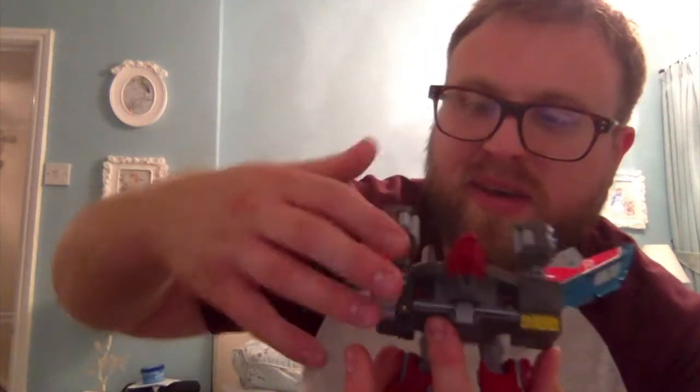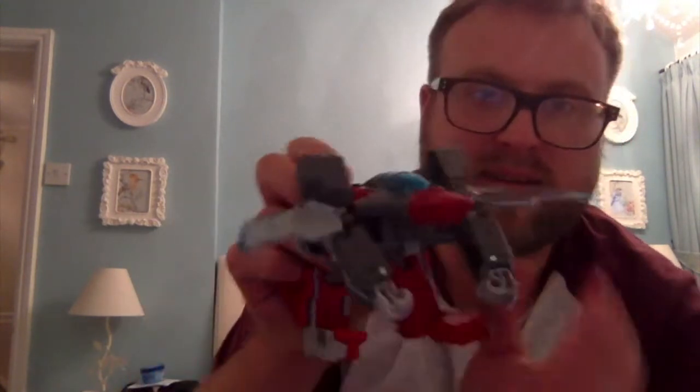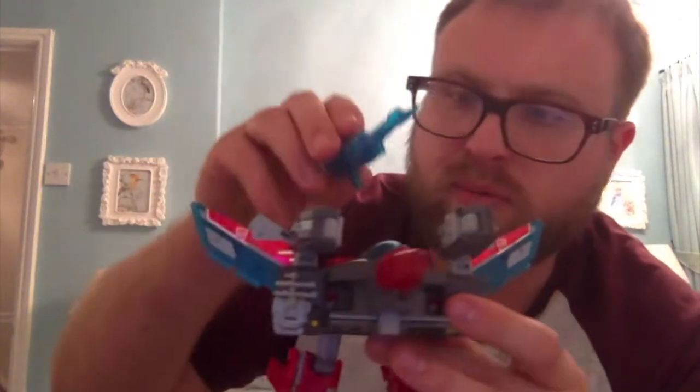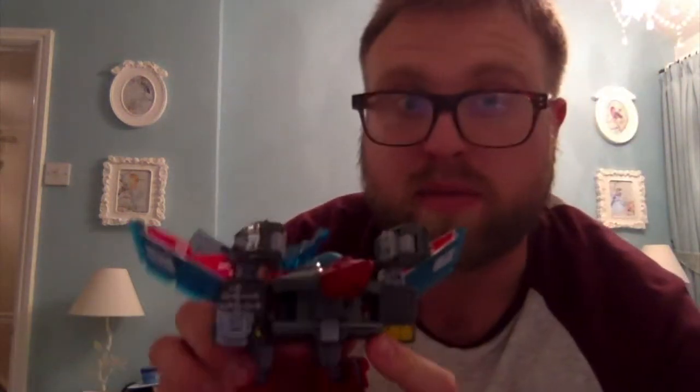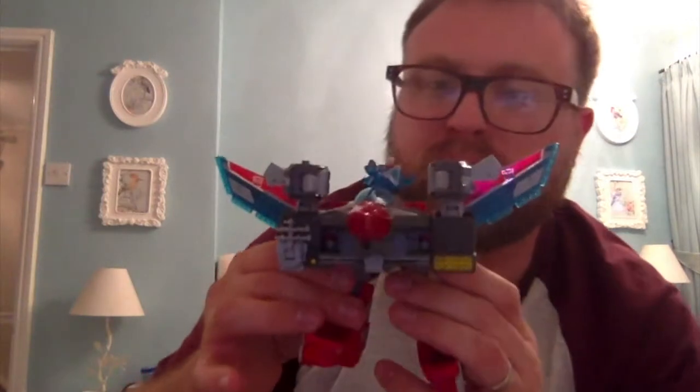You can, if you like, reposition these arms and have arms by flipping out the hands and having that kind of look going on, but that does move the position of where the wings actually go. And what you can also do is take Broadside's weapon and plug it in at the back here. Oh, I've dropped his Titan Master, 2 seconds. There you go. So you can pop the Titan Master in there, and I think that looks pretty good.